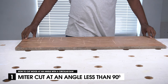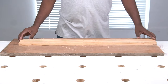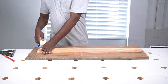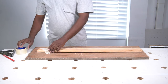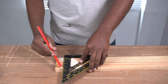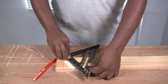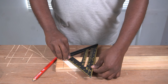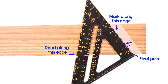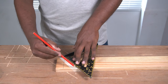As a first case, I'll show you how to do a miter cut at any angle less than 90 degrees. Place the wood to be cut on a sacrificial board and fix masking tape over your intended line of cut to prevent splinters. Next, mark the line of cut by first marking a 90 degree line with your speed square. Then rotate the speed square with the corner as a pivot point until you get the miter angle you need. In this case we'll be doing a 45 degree miter cut. Once the angle is set, mark the line of cut.